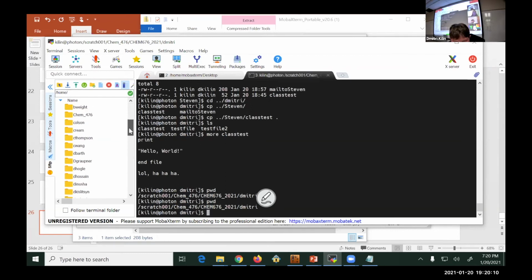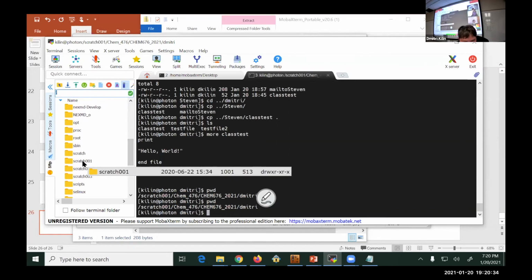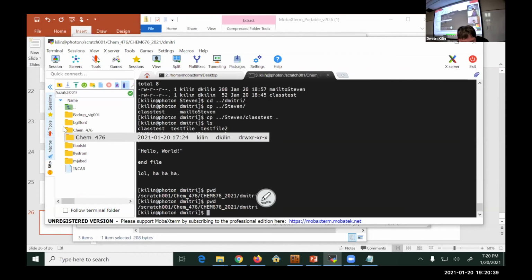Now there is a little tab, I pull it up. There is again 2 dots and a green symbol. I double click, and now it shows root. So it is equivalent to the command cd space /. Now I'm scrolling down and see this scratch 001. I double click there, and then I see this CHEM676.